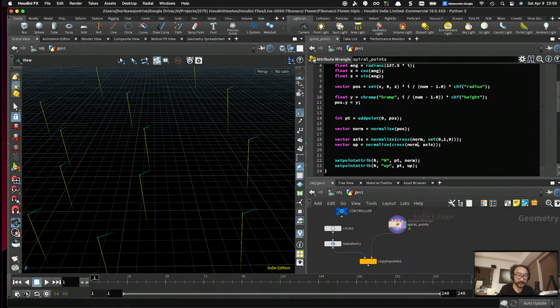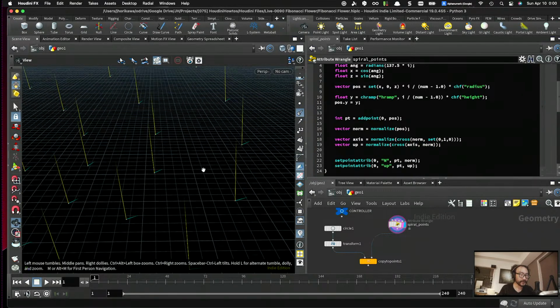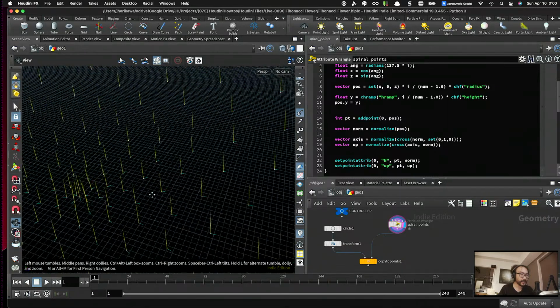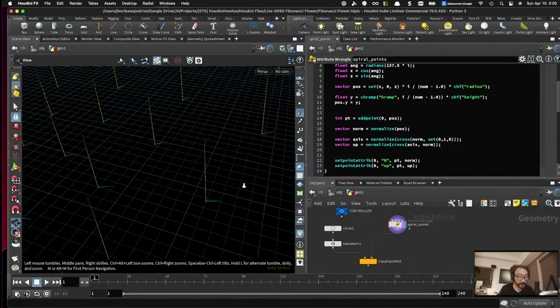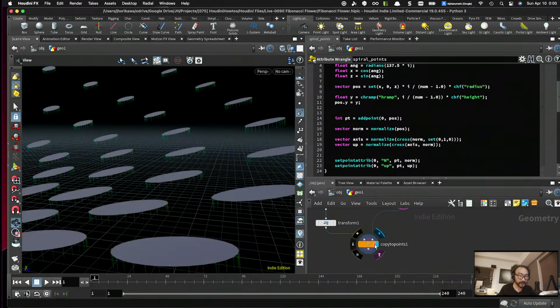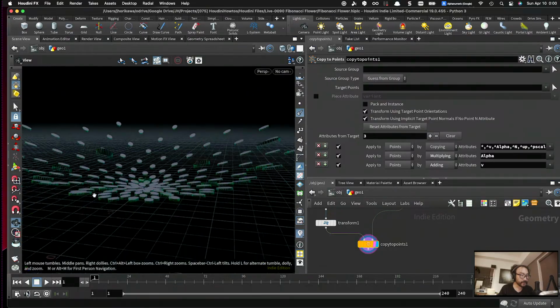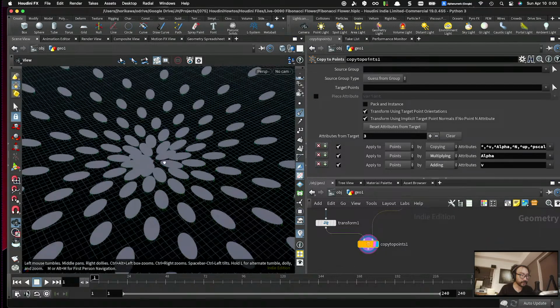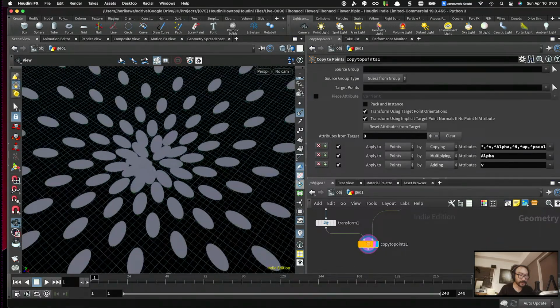So let's change the order of the cross product. Okay, so that will give you a perpendicular direction which goes upward. Looks good. Now if I go back to the copy to points, the flipping angle should be fixed.